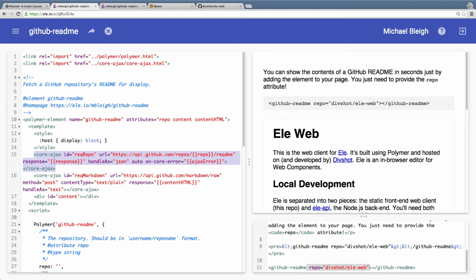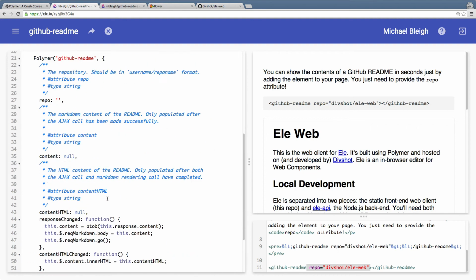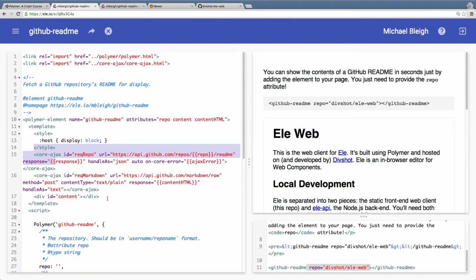You could have any number of things that are just abstractions over data and processing, and then you can compose those together. This has some JavaScript, but you can actually compose things without any JavaScript that will make a request to an Ajax, then iterate through a bunch of JSON responses and render that out into a list. It gets really powerful once you start fully tapping the potential of these custom elements.